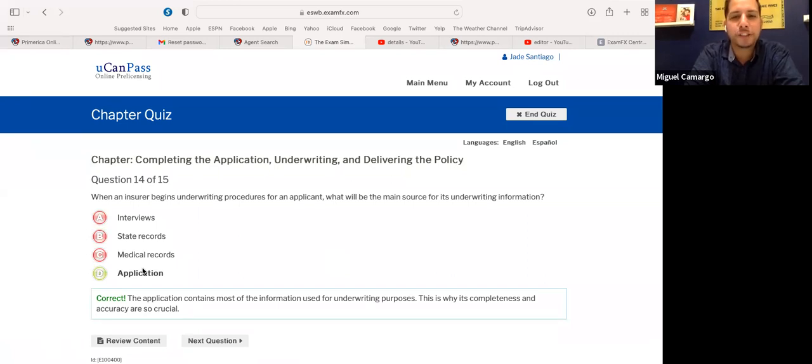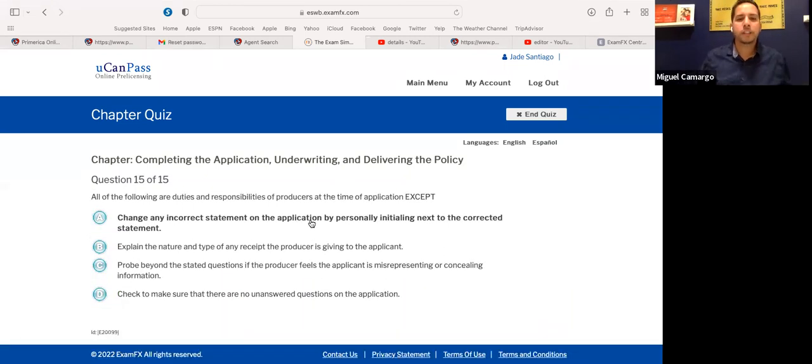Understand this, guys. The exam will ask you the same question in so many ways. That's why I recommend, before you ever look at the answers, read the question twice before you look at the answers. Note that the state records, remember how I told you they're going to throw out two random things that don't make sense that will try to sound right? See, interviews and state records were never in the text that we read. That's why you suck at tests, because they don't make sense. Well, Tavian, that's exactly why we're going to make sure we know vocabulary. Because if we can understand vocabulary, I promise you we can pass the exam. As long as we understand what the question's asking, we're going to kill this thing.